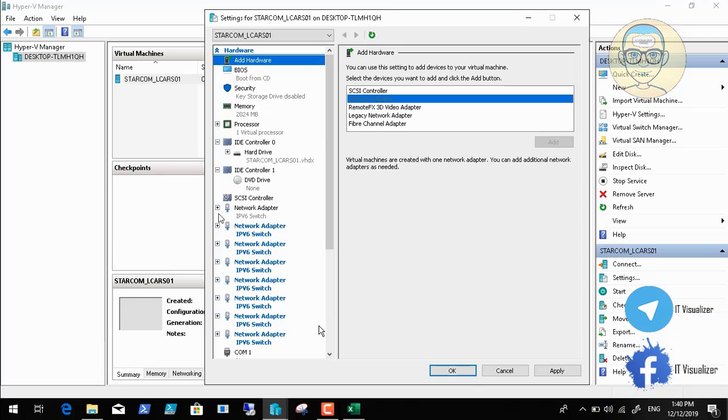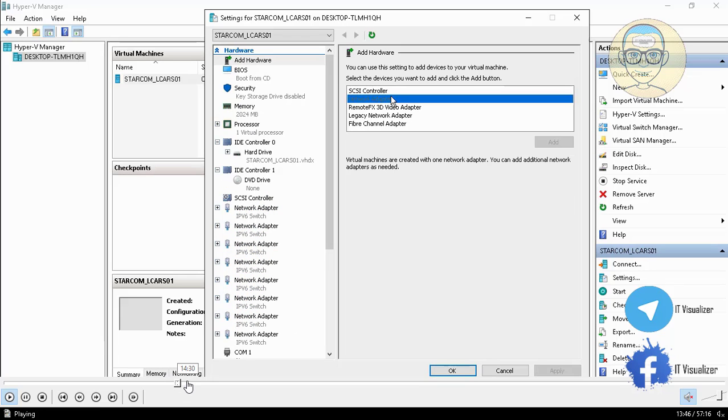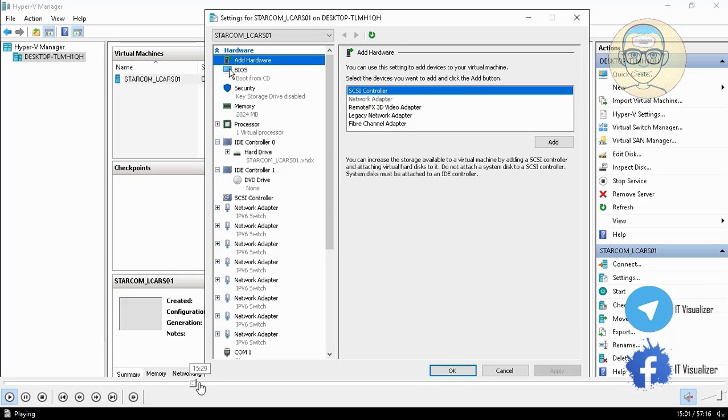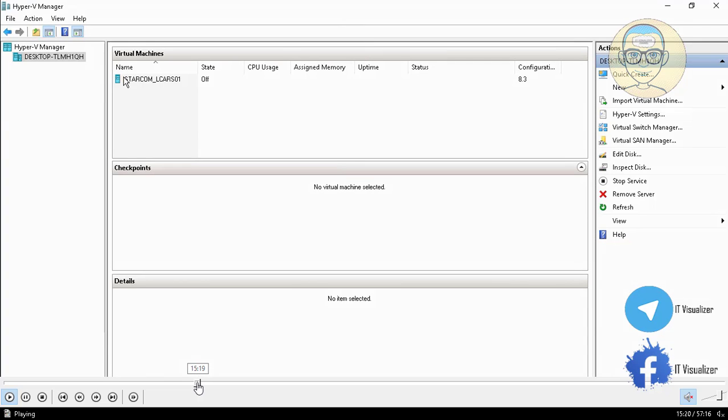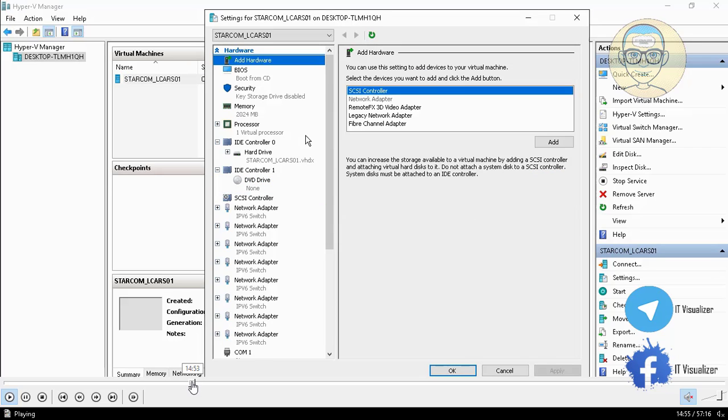So let's continue. We can see that I cannot add more, which is a little bit of a problem, but we will just accept it for now.